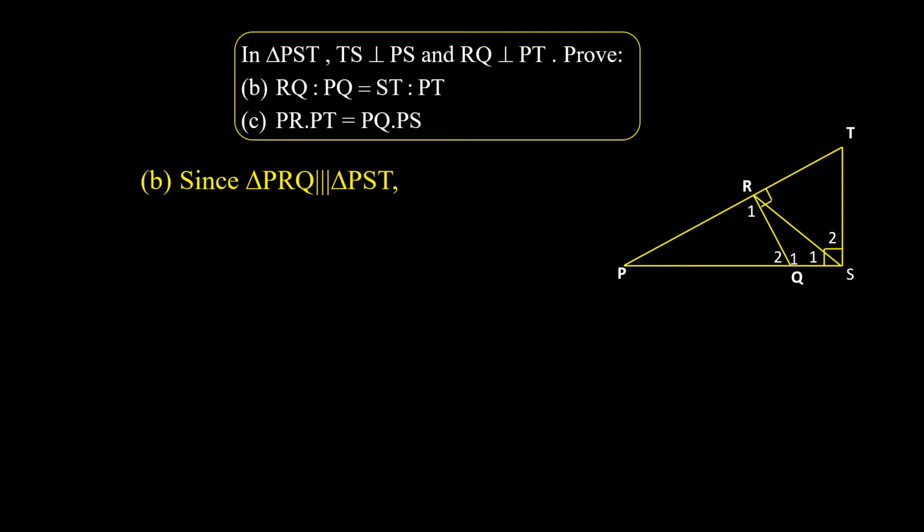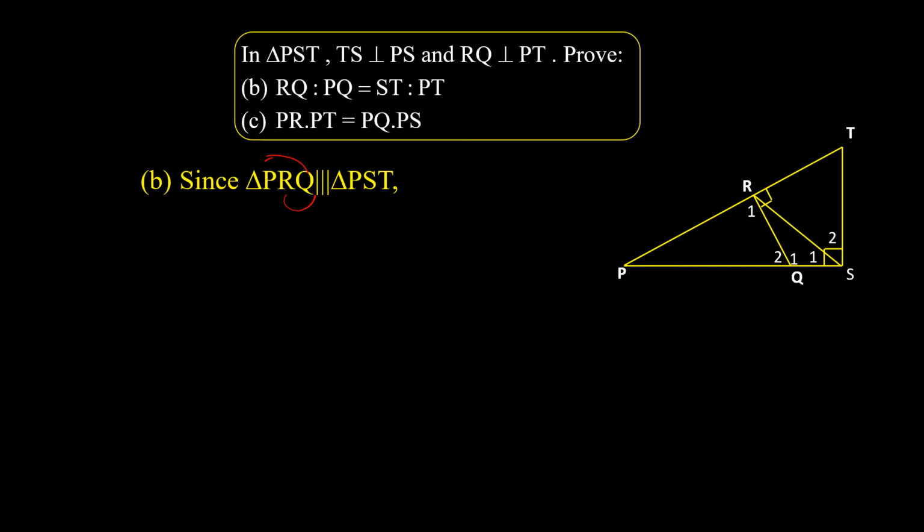That's the meaning. So what we have to do is, we know that when the triangles are similar, the corresponding sides are in proportion. But we don't need to write the whole thing there. RQ is to PQ and ST is to PT. So we go to the triangle. RQ, if you choose RQ, look at this. RQ over PQ, look at that. PQ here, okay, we can draw like this. This is PQ.